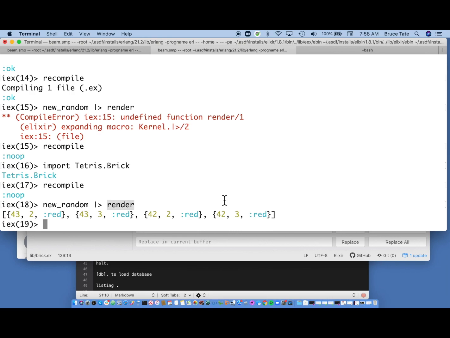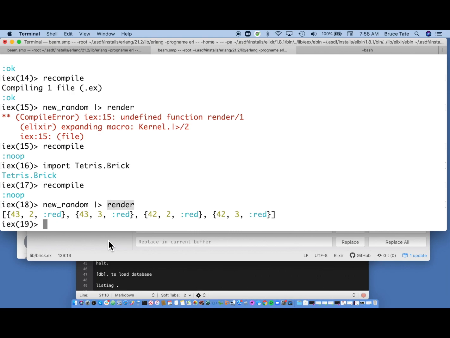So this is a good place to stop. We've learned a lot. We've actually taken the Tetris model and we've created the pure functional part. It's actually not 100% pure functional, because with pure functional code, if you call a function, you should expect to get the same response every time. But some of our stuff is random and some of our stuff prints, so it has side effects. But everything else is pure functional.